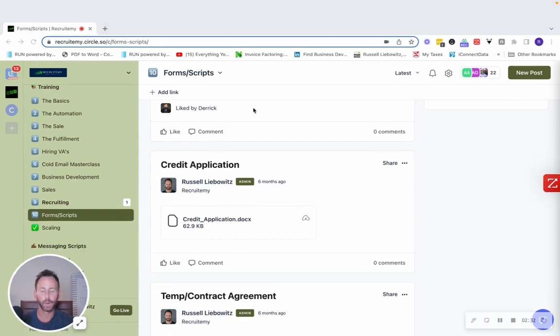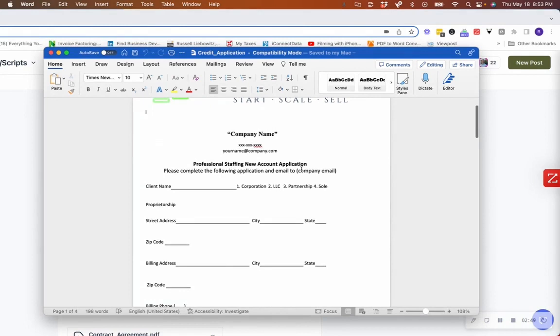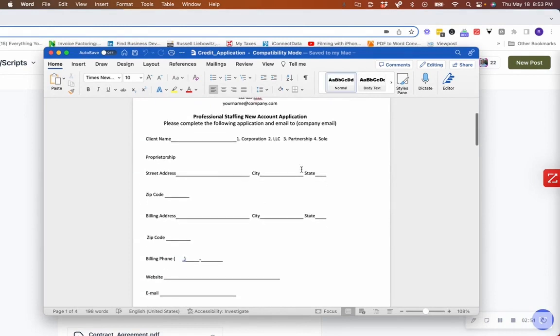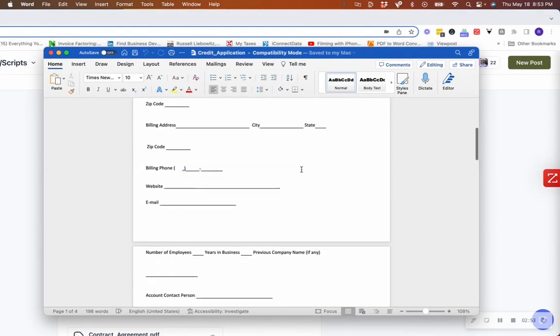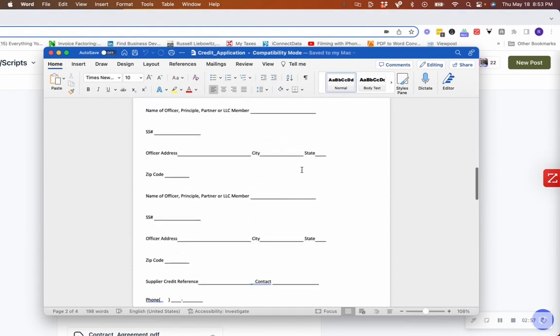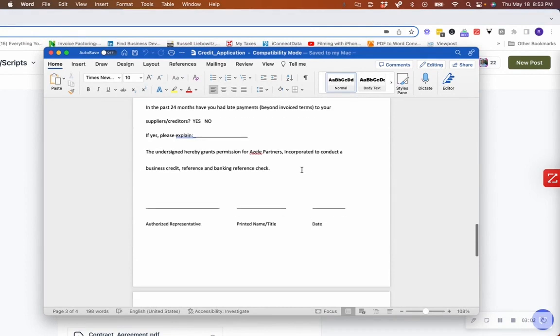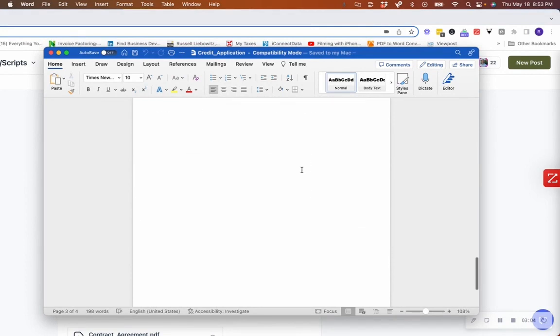Open it up here. All right, so this is a standard credit application. Let's see, client name, and then you want to run this in Dun & Bradstreet, is what I used to use to run credit applications on companies. And then if it came back unfavorable, you then would have a conversation with your client, not an email, guys.